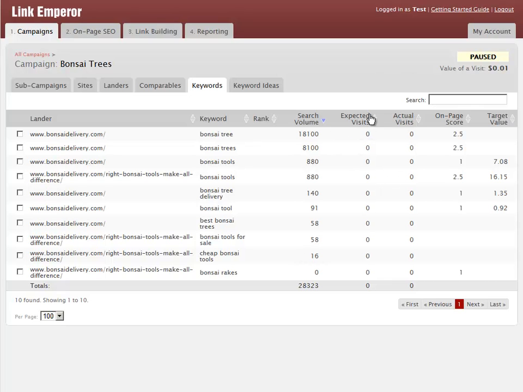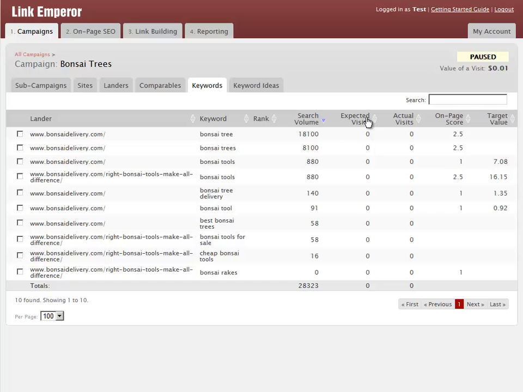So then, expected visits is a little bit confusing. It's a comparison to your actual visits. Your actual visits is pulled in from your Google Analytics. For this, we didn't have any Google Analytics installed, and since it's a new site, there's going to be 0 hits for everything. But this column is just the hits that you've received from each keyword over the past 30 days. So it's basically only what you see in your default view of your Google Analytics if you don't play around with the timeline at all.